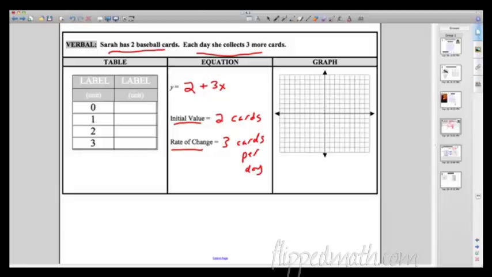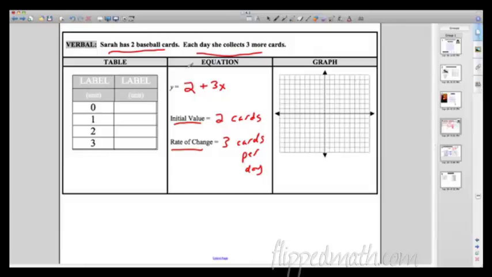Fantastic. Excellent. That's what we'd like to get to: can I take this verbal and make an equation? But let's say I couldn't. Could I just straight up fill in the table? Even if I couldn't write the equation, sure, I've got these 2 variables. So what are my 2 variables, my unknowns? Well, I know baseball cards, and the other thing is time.